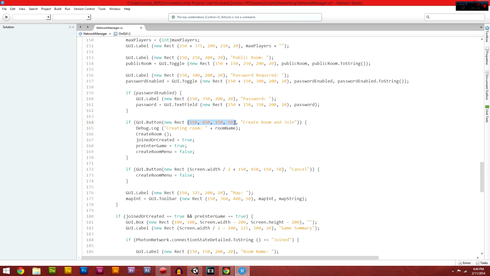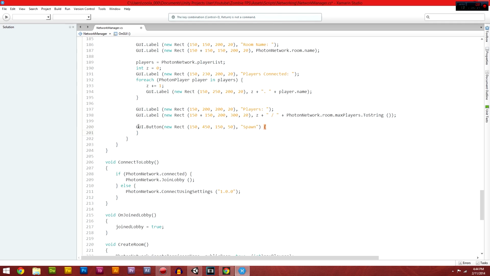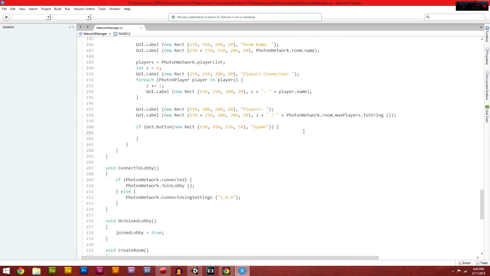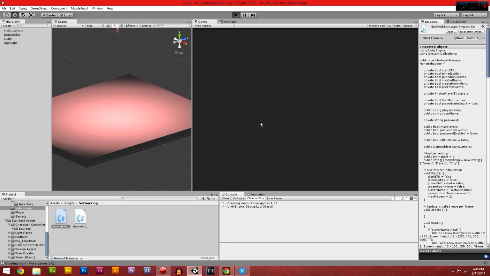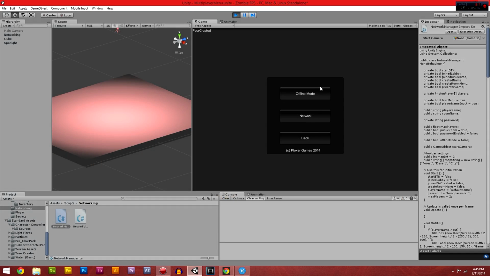So copy this and take that one away, and we'll put in there spawn, and this one we just got to change to an if statement, put those extra parentheses in, and then what we're going to do is call spawn my player, and that should be perfect, or almost perfect, getting there at least.